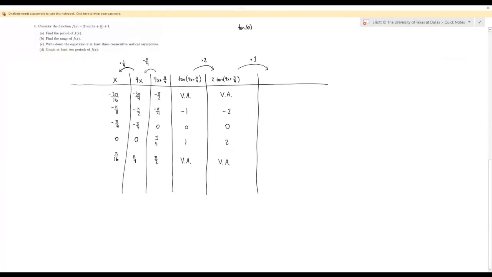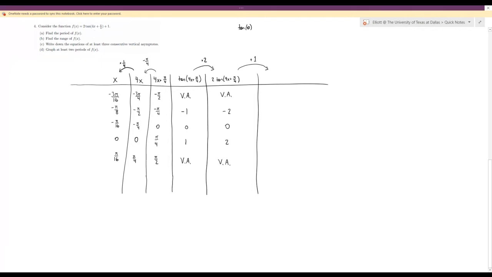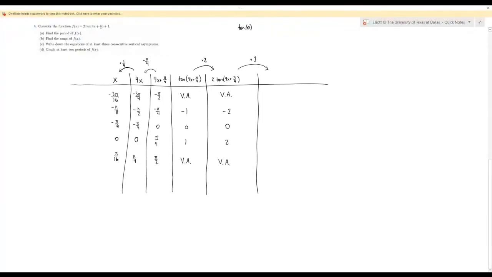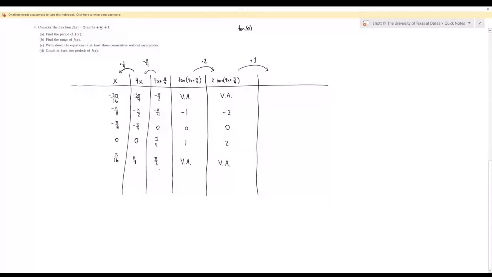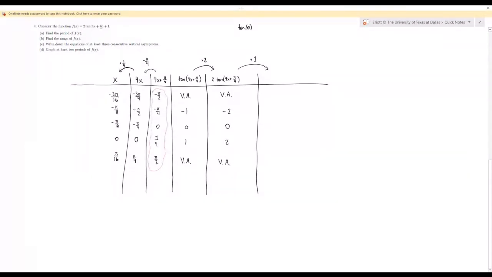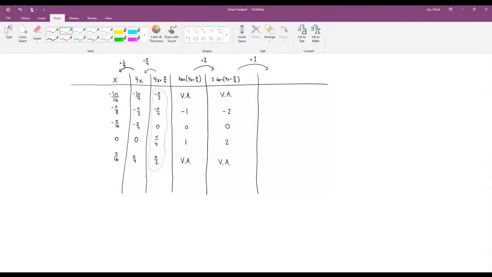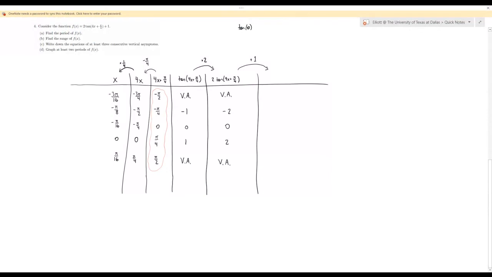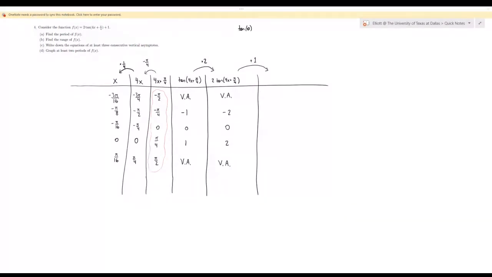Yeah, so we started with the 4x plus pi over 4 because that's what we had inside the tangent function. And whatever you have inside the tangent function, I think these are a good set of angles to work with to plot out one full period. The reason is because tangent has nice values at each of these angles. I'm not too sure if that answered your question, but generally whatever you have inside your tangent function, you'll make that a column, and then I would recommend using these angles in that column.